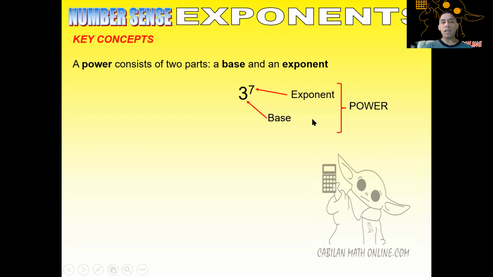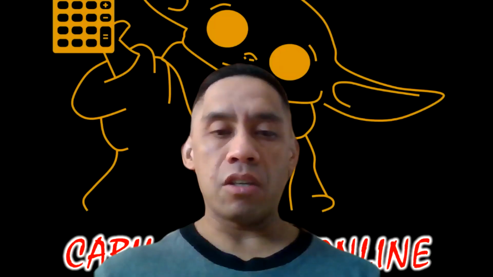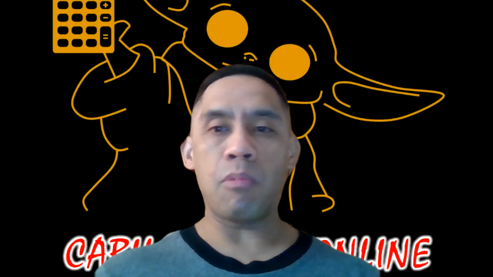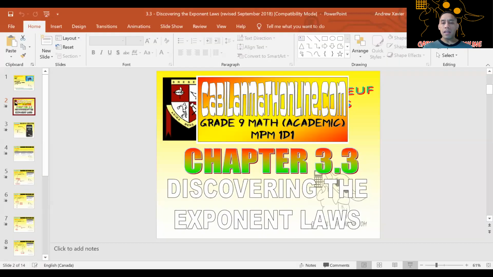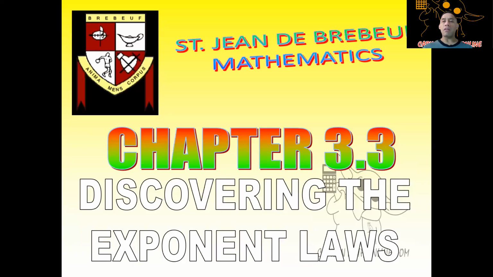So this is what I introduced you to a few lessons ago. Now we're going to go beyond that and see some operations dealing with what are called common bases, or the same bases. So let's take a look at the exponent laws. There are 3 basic laws with an extension to one of them. As I keep mentioning in class, in math, the rules are exactly the same with little twists and turns to make things a little bit difficult. You're going to see that in some of the examples today.